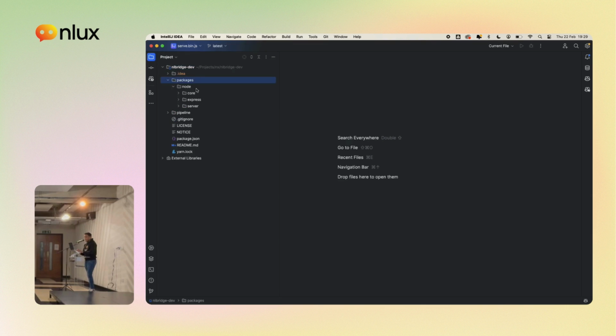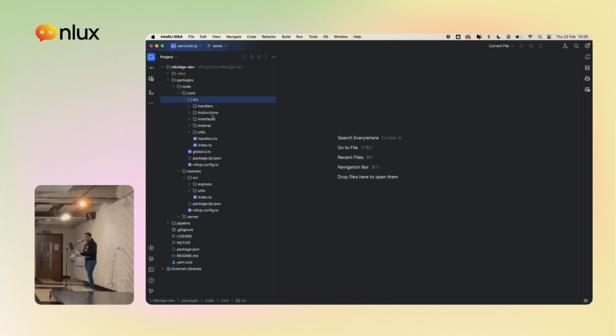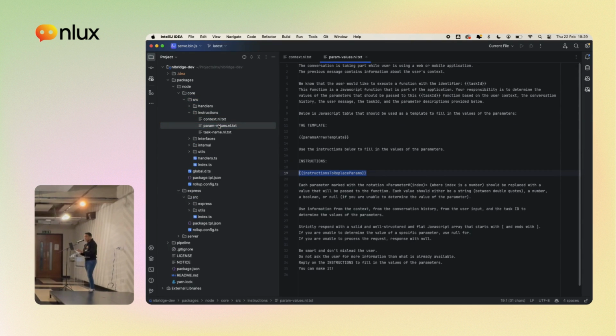For example, this is an NLBridge, the core library. At a certain point, I found myself writing plain text, literally, like this is how I give instructions to ChatGPT to retrieve the parameters. This is the most simple way to customize those large language models. So we use system messages, which are messages that don't require extra training or anything. Before you send the user message, you send the system message. But it would work very well with more advanced models or more customizations like RAG or anything else.